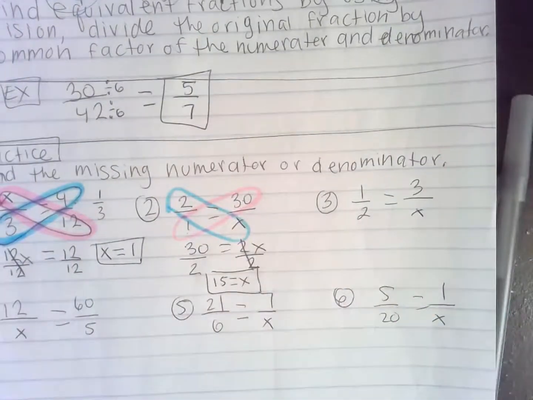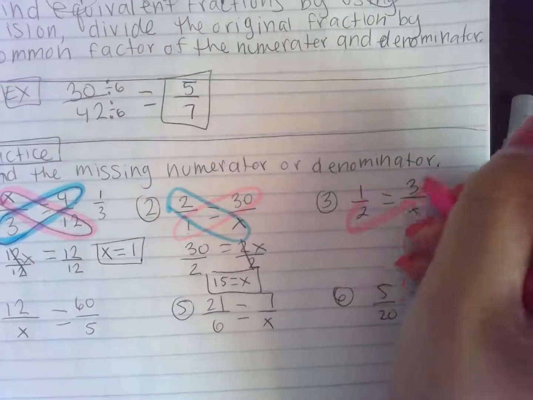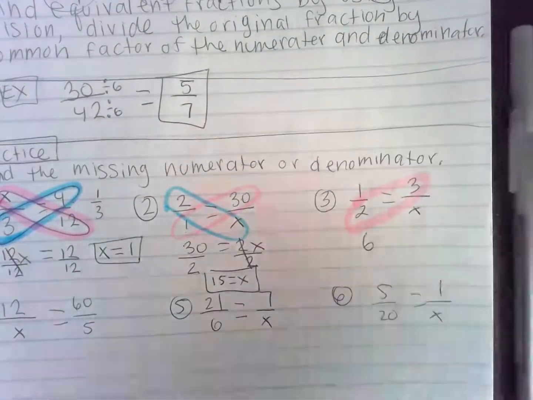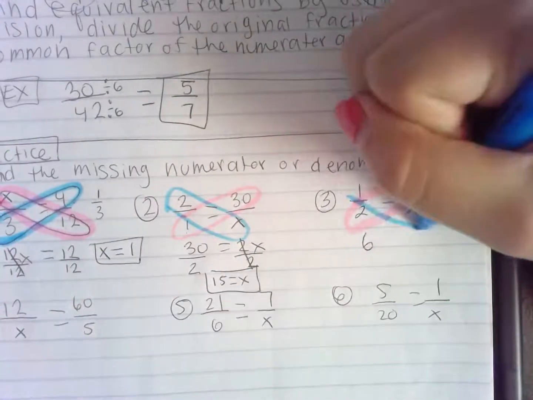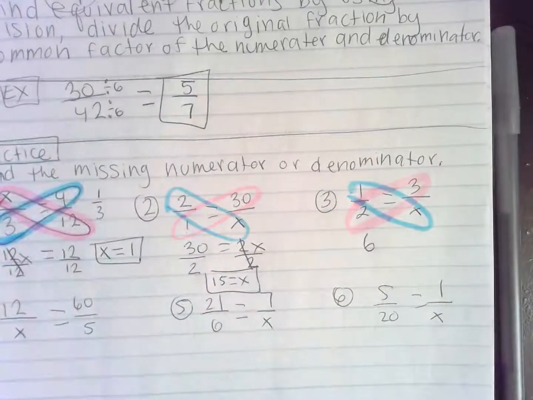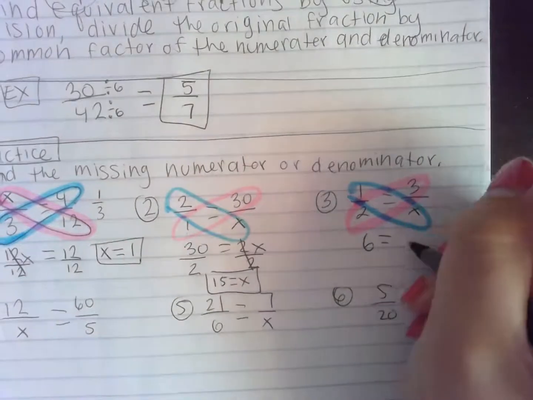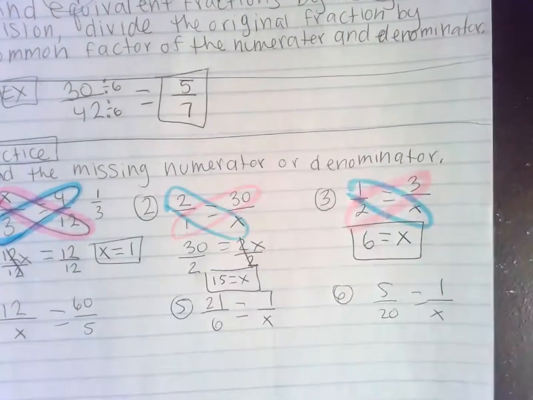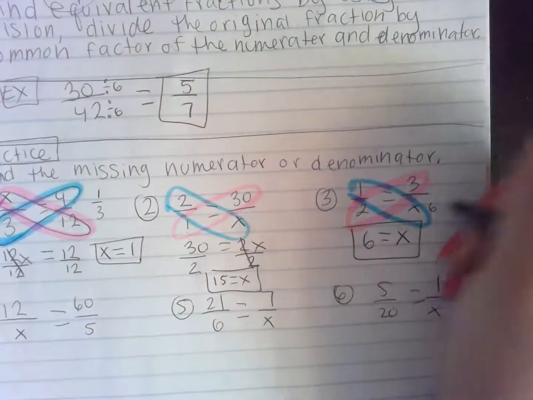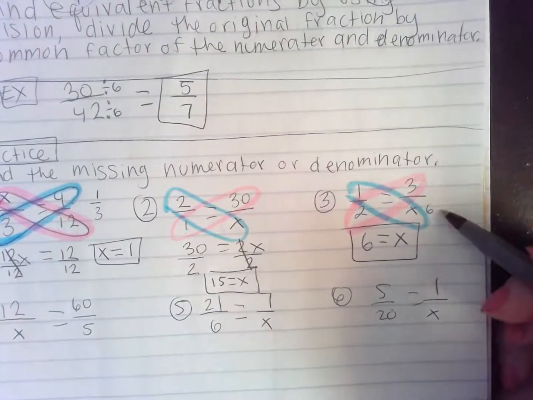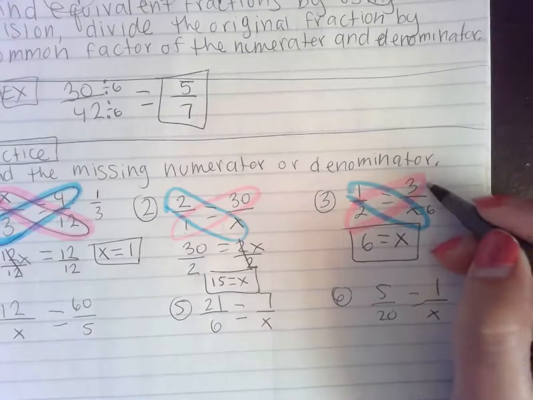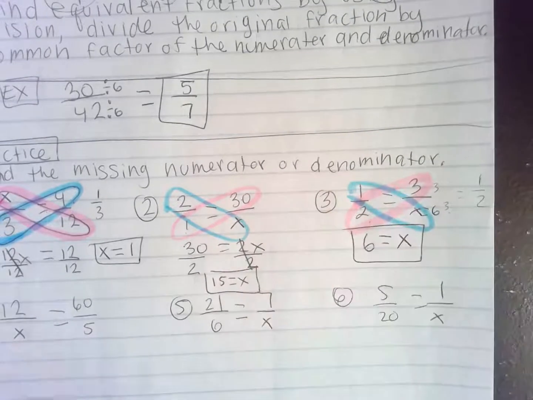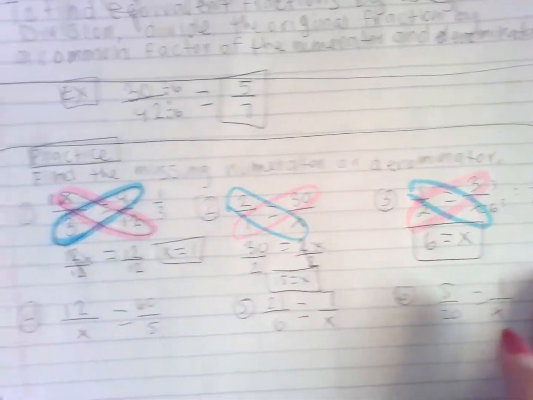Once again, let's go ahead and find the value of this x. 2 times 3 will give me 6. And 1 times x will just give me 1x or x, however you want to write it. I just like writing x, just to avoid any confusion. And that is my answer. And if you plug it back in, you know that you have 3 over 6 now. So you can reduce this by 3, and you're left with 1/2. 1/2 equals 1/2, so that makes sense.